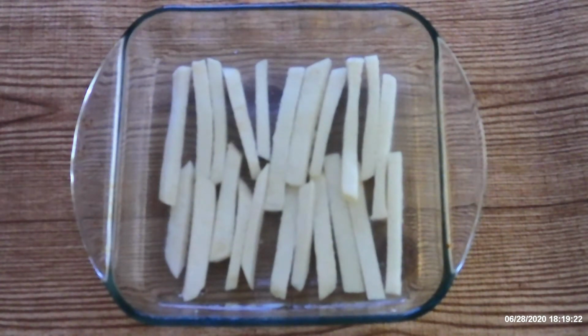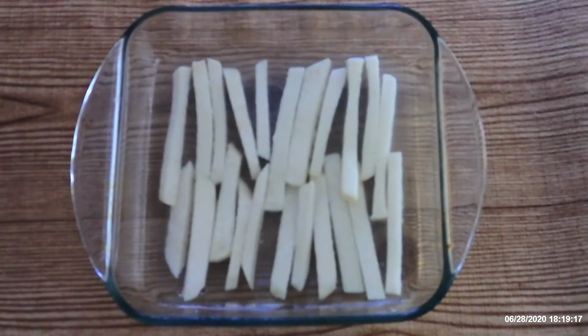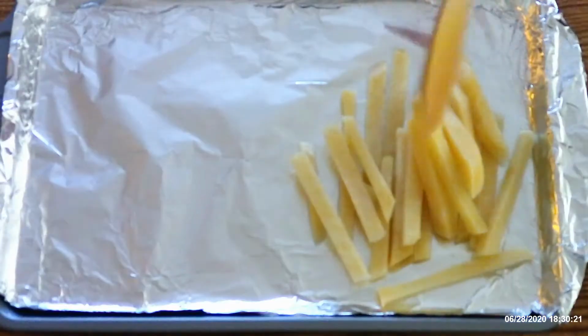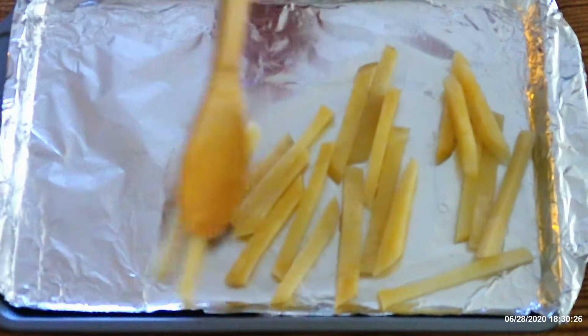Jicama never gets really soft, so if you're expecting something really soft and tender, it's not going to be that way. There is always going to be a little bit of a crisp to it. That's what makes jicama so unique and great tasting. But microwaving it for a few minutes does help soften it up a bit. Once you've got your jicama softened, drain it completely.